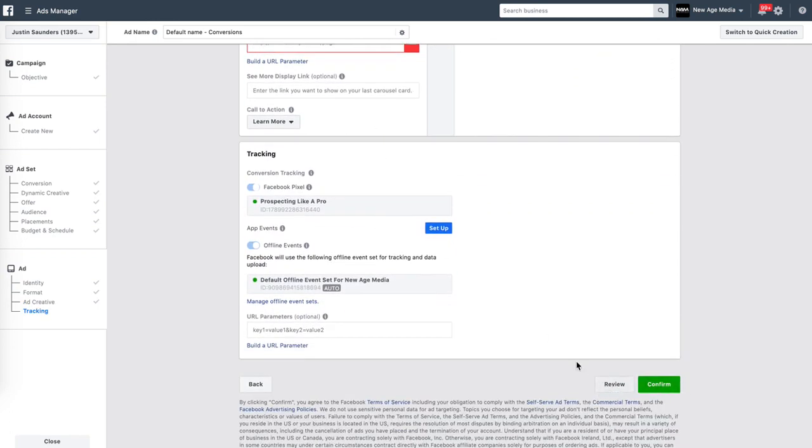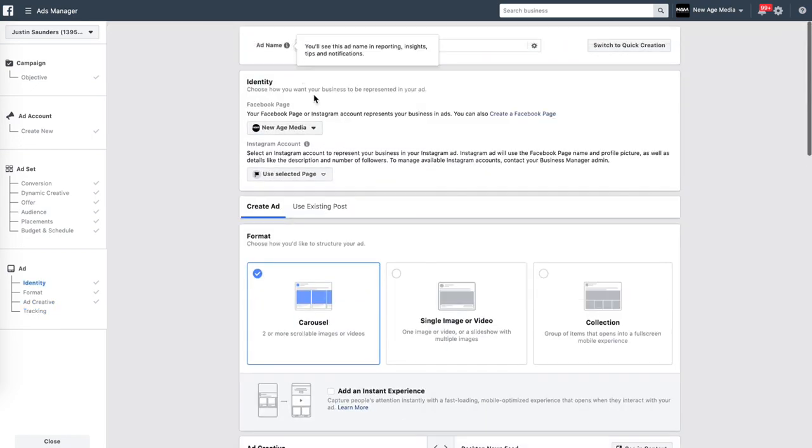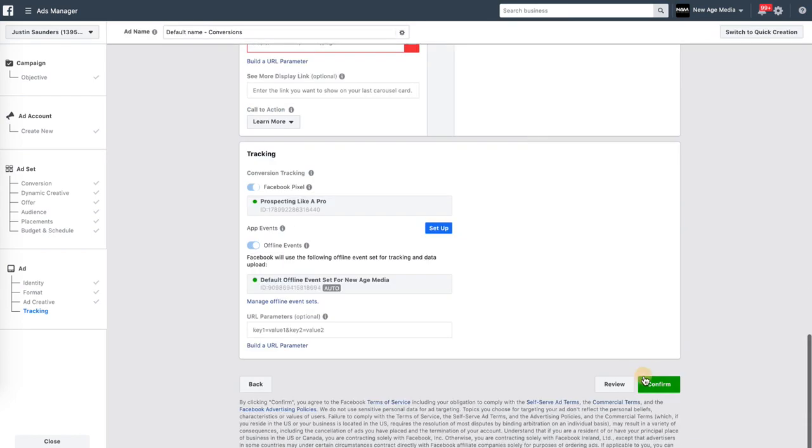I always hit review. Last thing, you want to be a little creative with your ads. So for this one, we will say 6-figure SMA carousel ad. And then you hit confirm. I'll just do it.